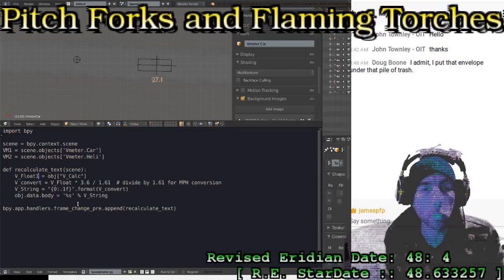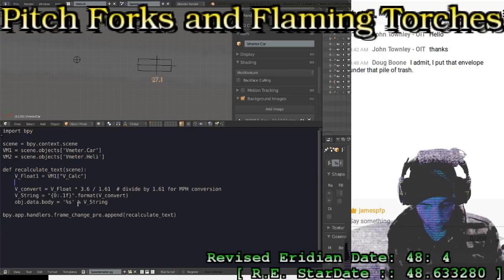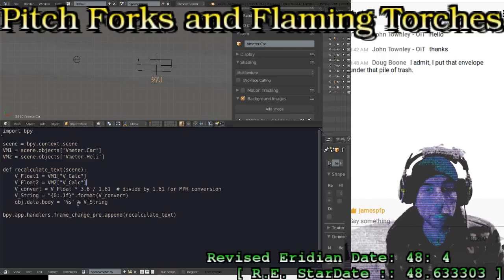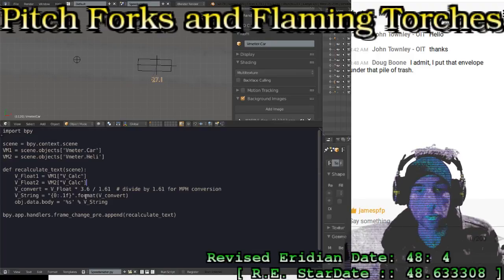Okay, vfloat1 is vmeter1, the vcalc. vfloat2 then would be vmeter2, and the vcalc, exactly the same as I was doing in the graphic editor a minute ago. I can just type in this custom property as a bracket to the end of this object. No period or anything required like this.